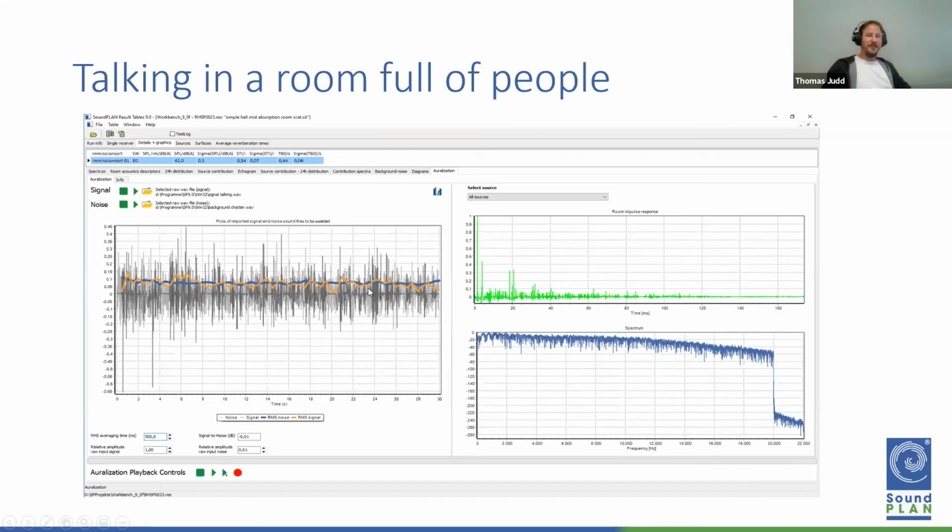But of course, the nice thing, the point I'd like to emphasize here, is that in this case we're doing both signal and noise simultaneously. And if you play that, you can just about understand what's being said. The STI is at 0.54, so you can hear what's being said, but the background chatter is noticeably loud.